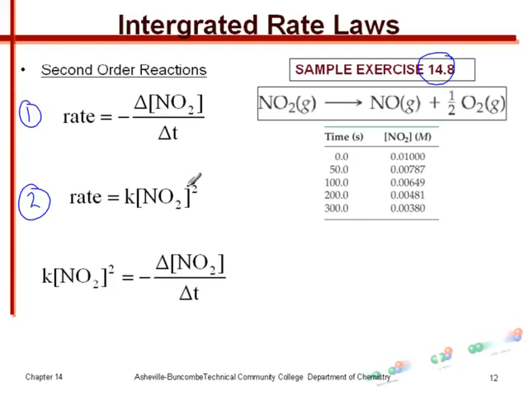Now again, I'm working from the perspective that I know this is a second order reaction. If there's only one reactant originally, to make it second order, it means it's brought to the square here. Now, actually, I think the way this sample exercise is actually set up is to use the two integrated rate equations to prove that it's a second order, predict that it's a second order reaction. Okay, so I'm telling you the punchline, if you will.